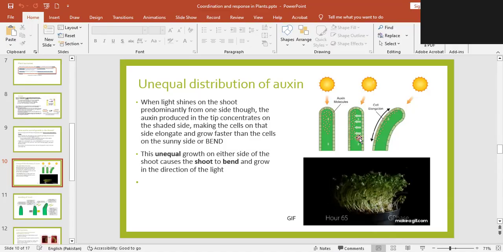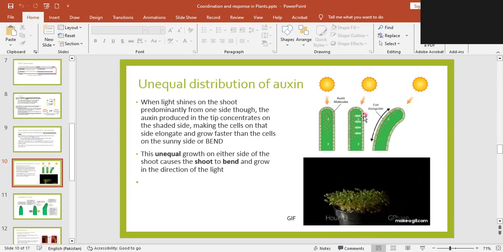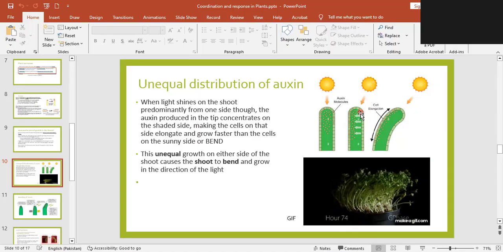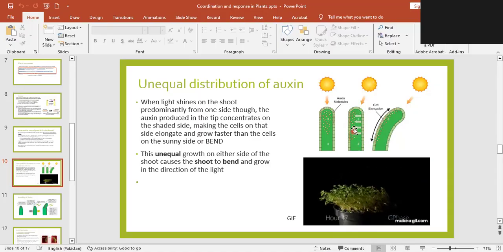It always works behind the production area. ठीक है, प्रोडक्शन एरिया के पीछे वो काम करेगा. So as the sun direction has been changed, right? So the auxin means the rays are falling in this area on the right side. Auxin will be produced and then they will move towards the shaded area.